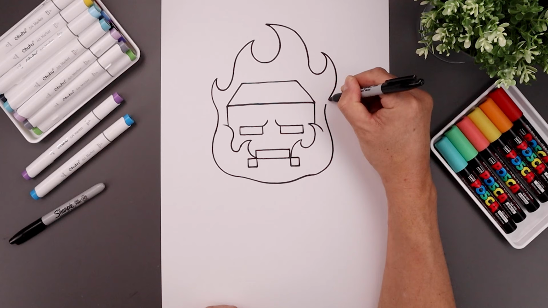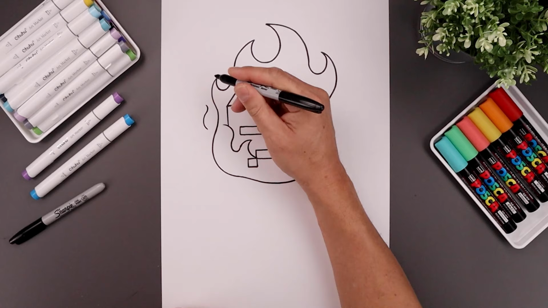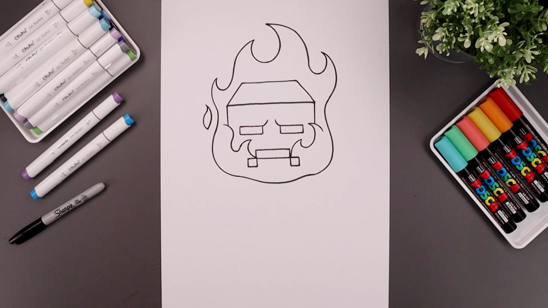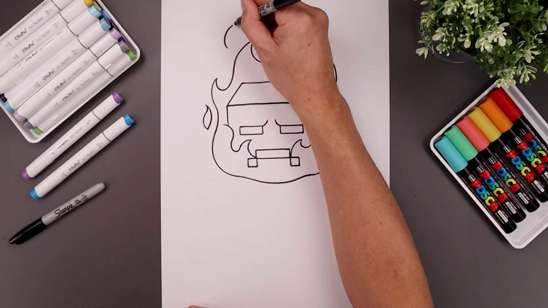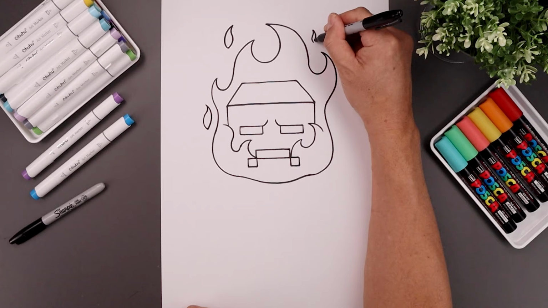I'm gonna add some smaller flames around the head. Let's start on the outside on the left. Come in and back out. Close off the inside with a curve. Let's add another flame along the top left. Come in, round this out, and back in towards that bottom point. Let's add a small one on the top right. And we'll add one more on the side of the head.